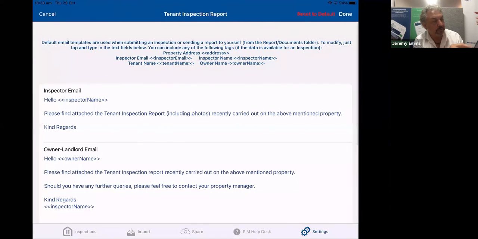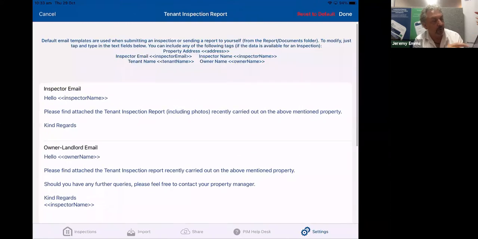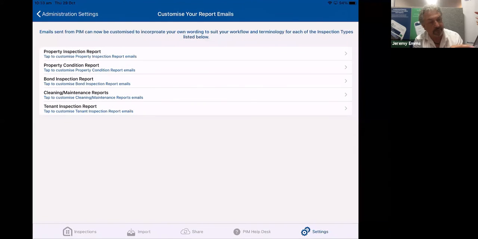Same with your inspector notes down here for your tenant inspection note. You can change everything in here as well. So there's a lot of flexibility in the way that you can set up your inspections, present your information, but also how you communicate when you send it directly from the app. Now, I'm going to go back into an inspection in a second and show you how this works, just in case you're not currently using it and it might be useful for you.